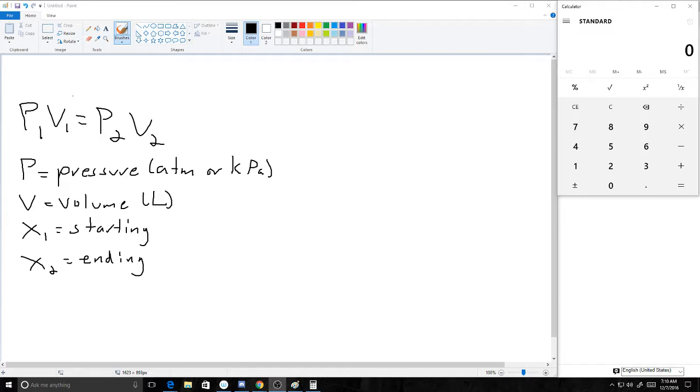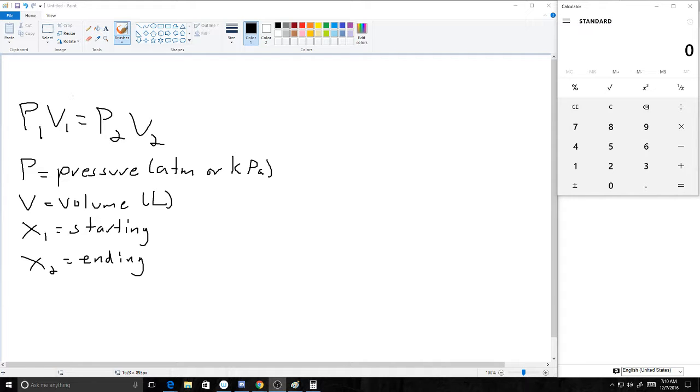So way back in the day, a researcher with the last name of Boyle looked at the relationship between pressure and volume. And what he found is that they are inversely proportional. So if you increase pressure, you decrease volume. And it increases and decreases according to a set relationship. We can very accurately predict how these two values change according to each other.